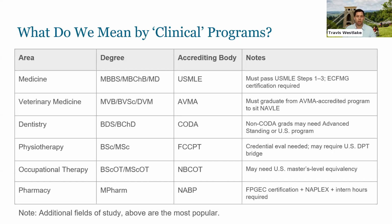While you may be able to study occupational therapy at a bachelor's level at one institution, depending on the university and the curriculum, they may require you to complete a master's when you return to the US or Canada. While not the most helpful, we recognize some of these areas will be case by case or anecdotal stories of, well, so-and-so did this path. So there can be some inherent risk or unknowns with some of these study paths. On to the next slide.